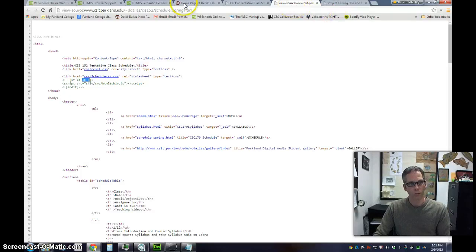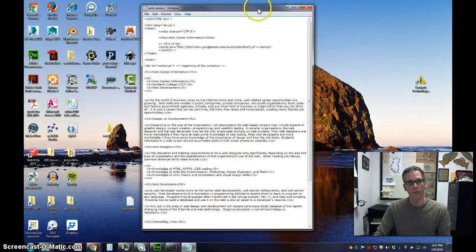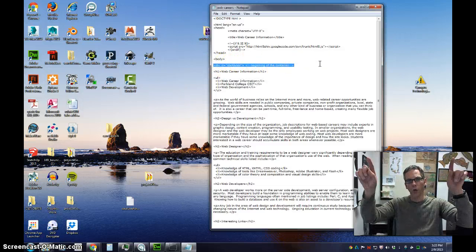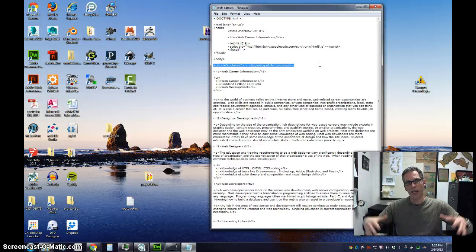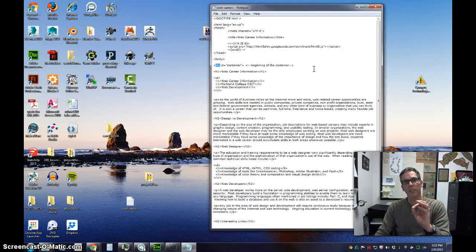Okay, so when we are looking at the code that I've given you, we're going to begin marking it up. Notice that when we start, we create a whole container that contains everything. It's like a big box. And inside that one big box, which is called a container, I make a div by defining it. This is a non-HTML5 element. It's a division, it's a div with an ID called container.